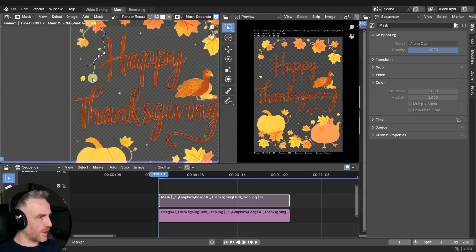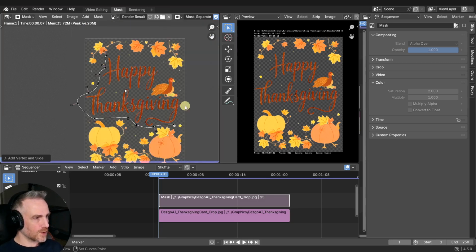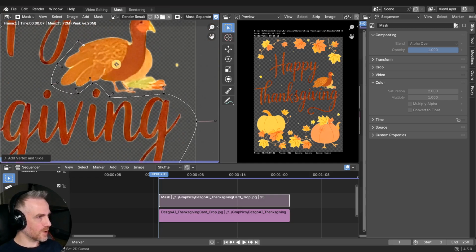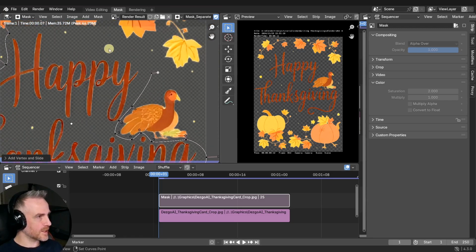But I'm going to drag it all the way around the text, and you can go off the screen as well. I'm going to undo that because it really does depend on where you have your last selection. So make sure you have the last point here selected, and then I can click and drag. There we go. Just going to go all the way around the text. This is going to be a little tricky in here. Not too tricky, but a little bit more finesse.